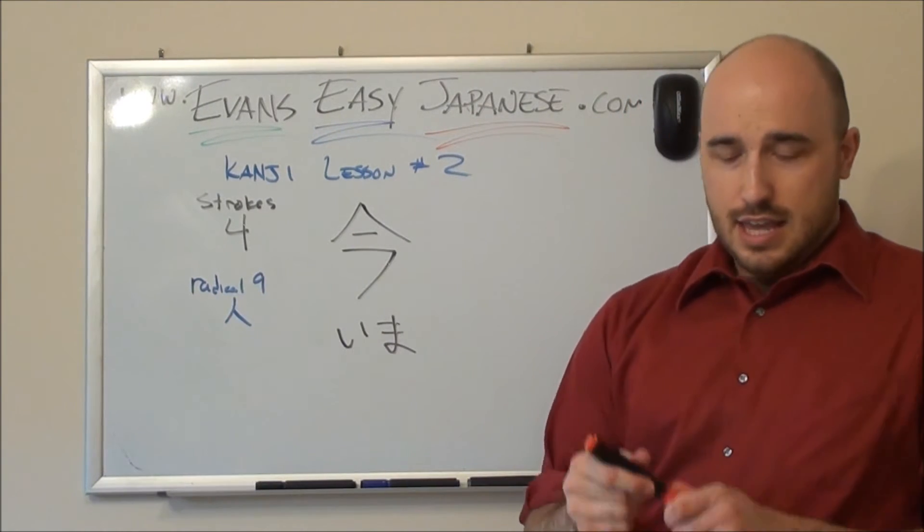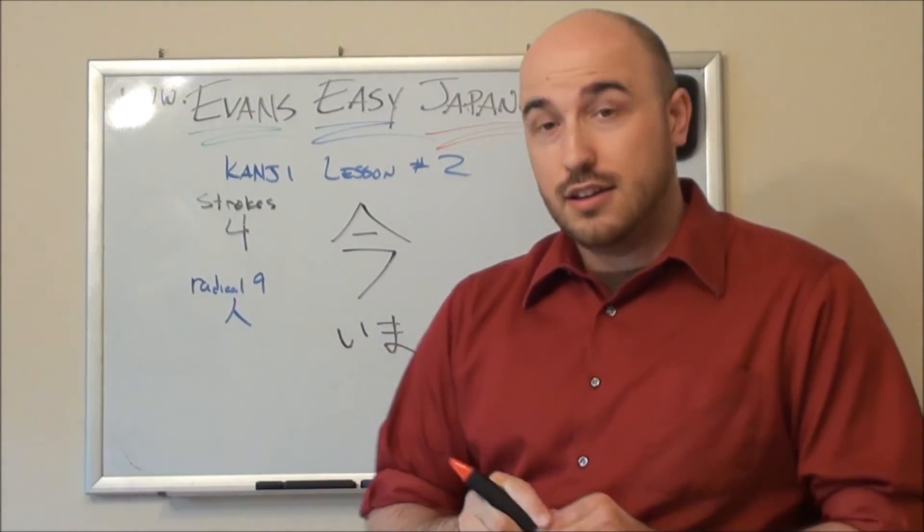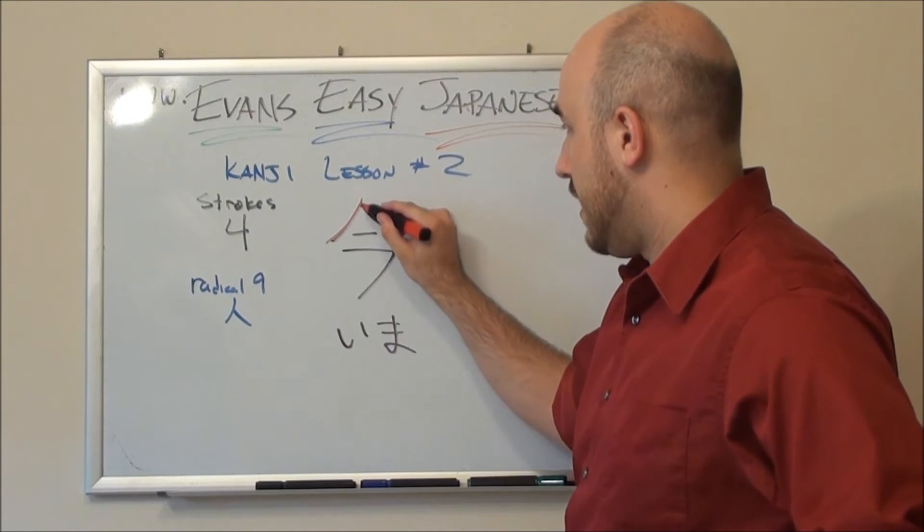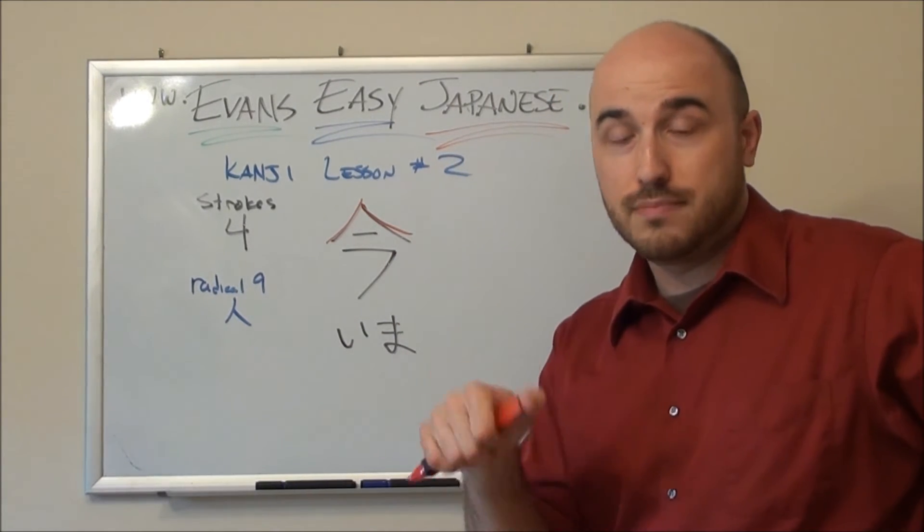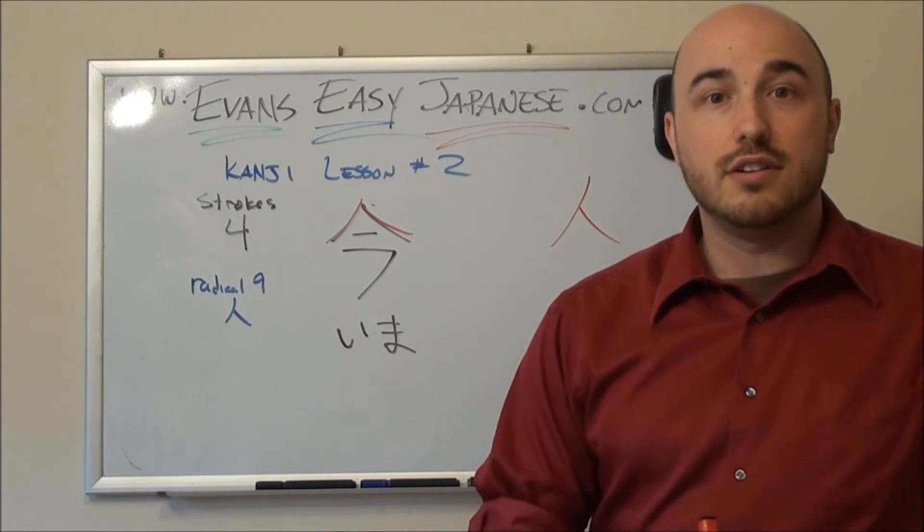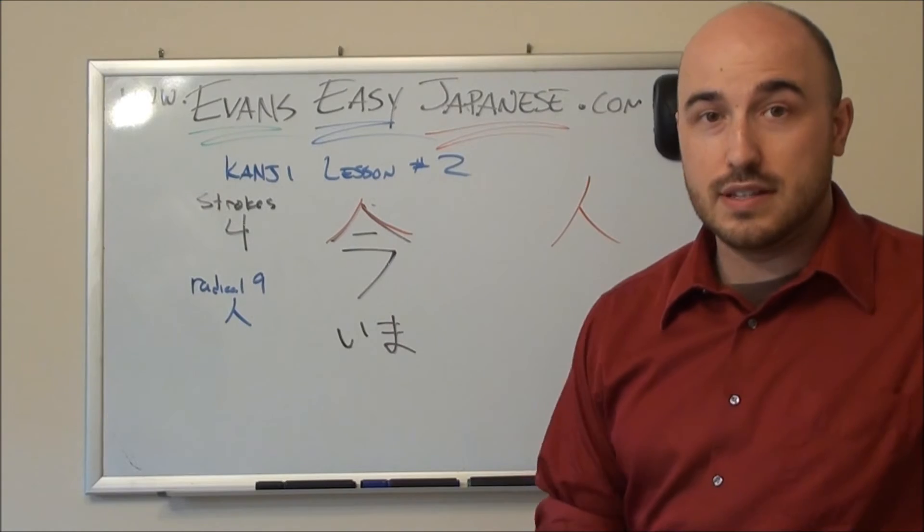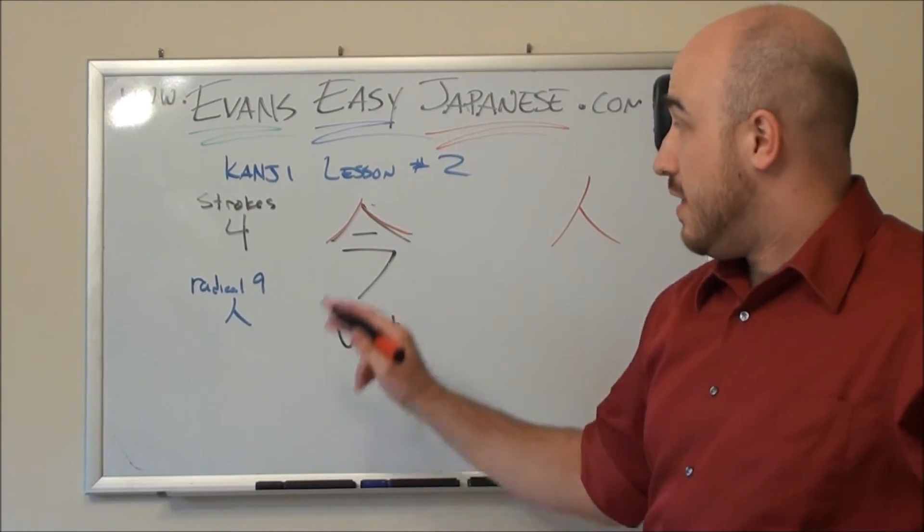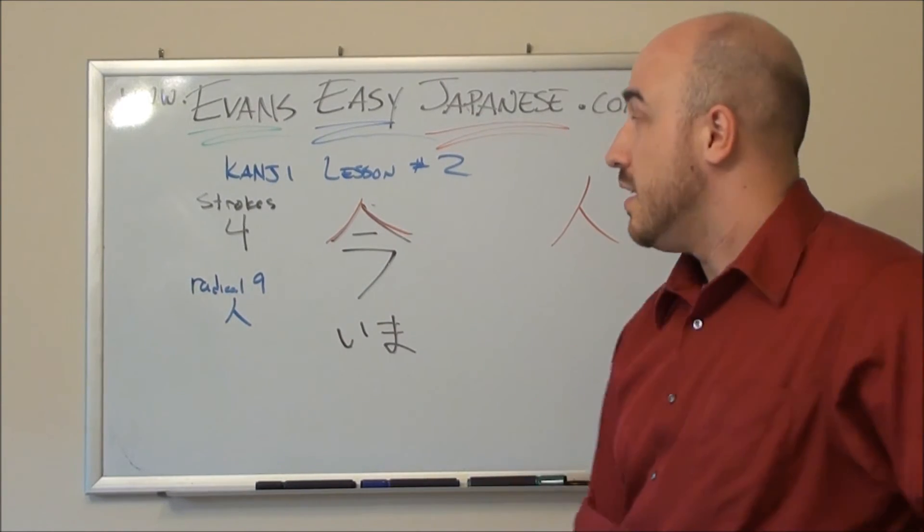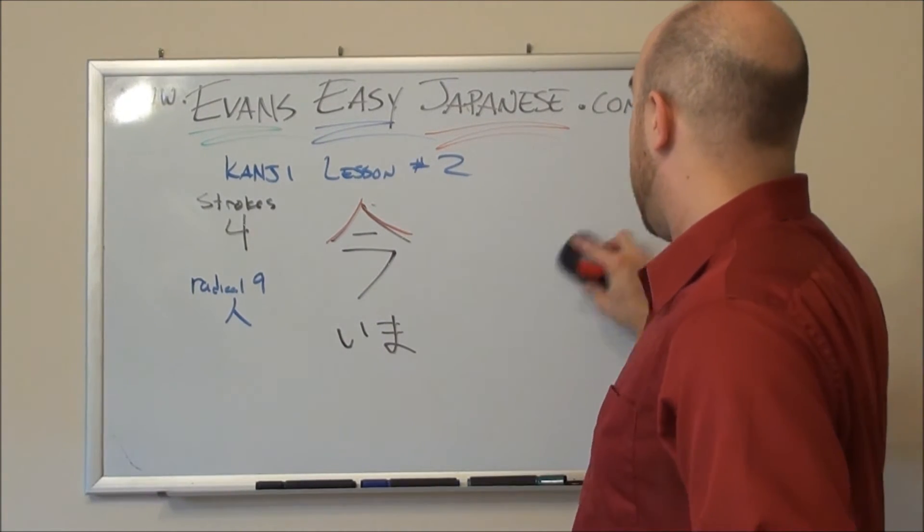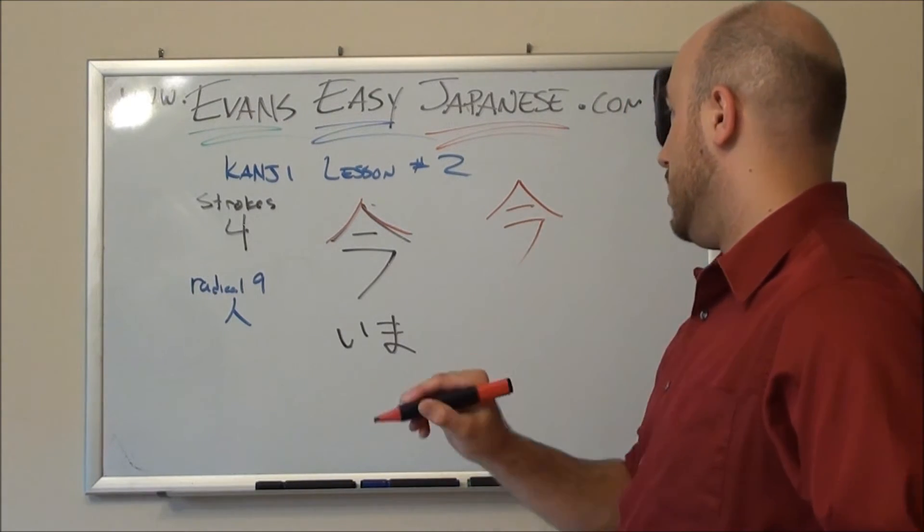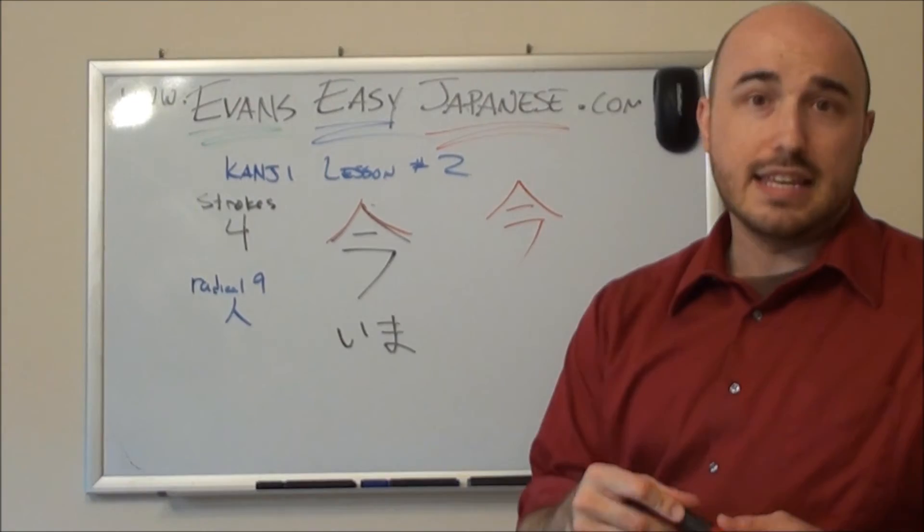If you look hard enough, this is what radicals are. If you look hard enough, you'll see that we kind of have a little person on top. That is essentially the kanji that we learned earlier today. The kanji for person, hito. This is the person kanji. This is one of person's many forms when it's a radical. This is one of its many radicals. Let's draw this kanji together. One, two, three, four. And you got yourself Ima.